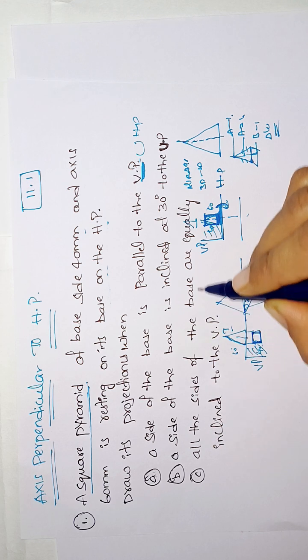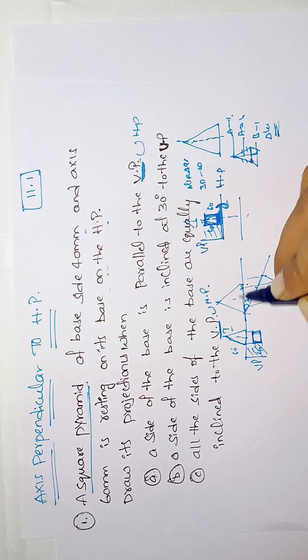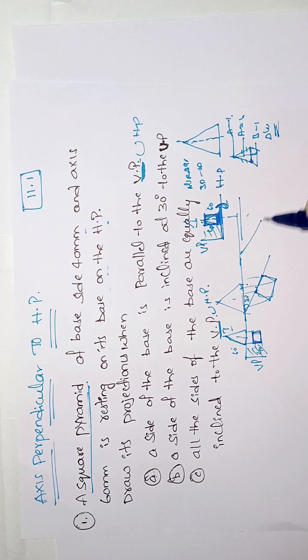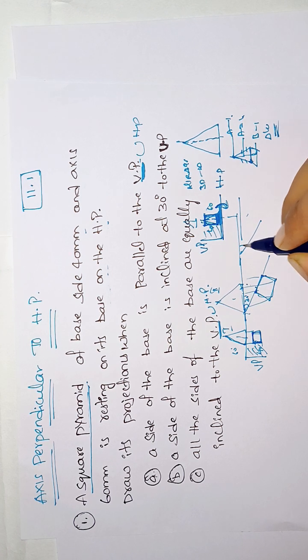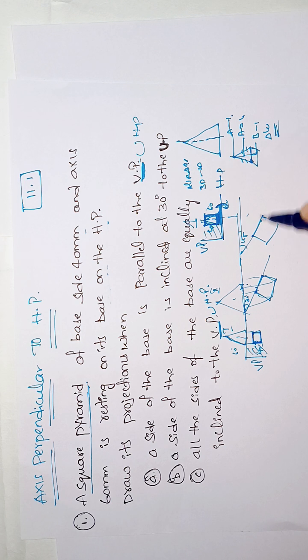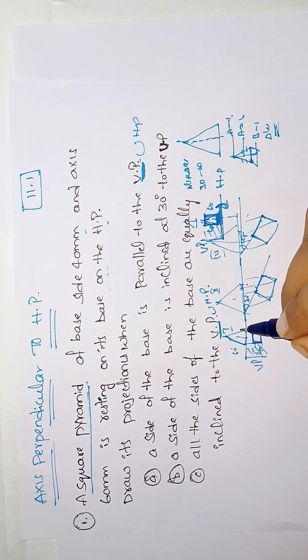Third, all sides of the base are equally inclined to the VP. Inclined to the VP means the HP. All sides being equal means definitely it is 45 degrees. Before that the second stage was 30 degrees, and in the third stage you draw 45 degrees. Then place any base, either AB or CD or ED, on the 45 degree line. Then project the lines and you get the pyramid, with the axis also the same. This is the third, C.